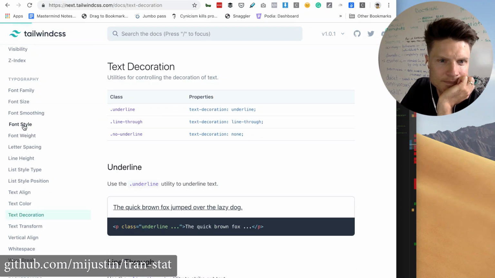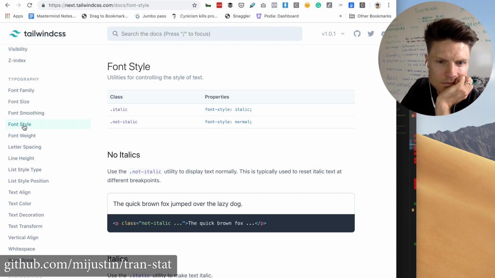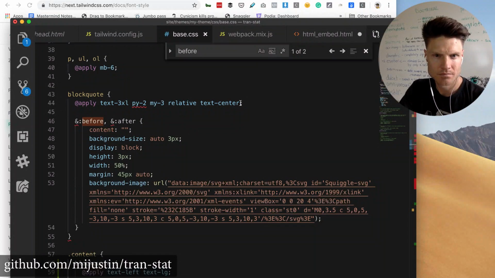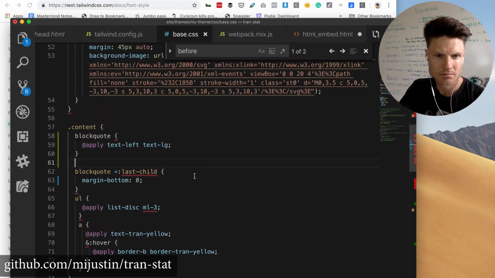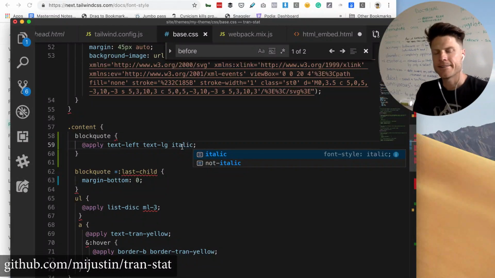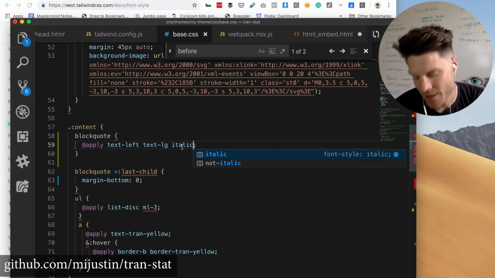Font style. So we could at least add an italic. And what else could we test here?